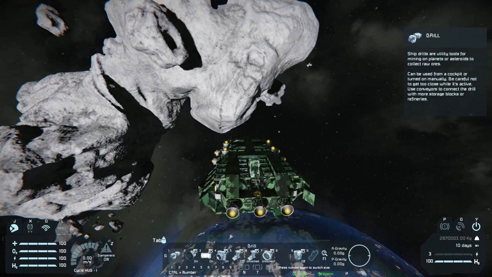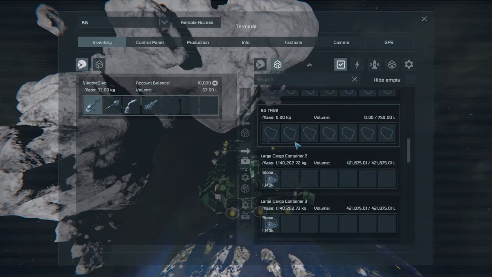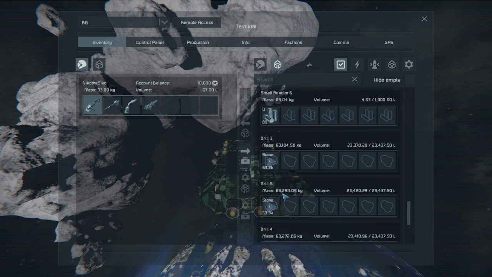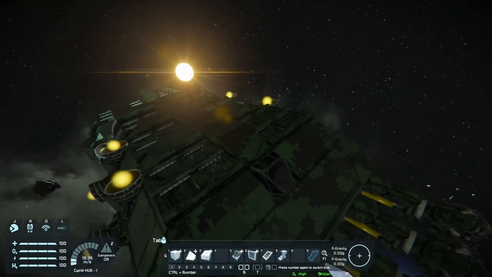Alright, so, spent about 10 minutes mining that asteroid, and we got all these full, all the drills are full, and you could fit some in here, you could just go back and then mine again, but let's just say for sakes of max load is 2,870,000. Yeah, that's about right. So there you go.